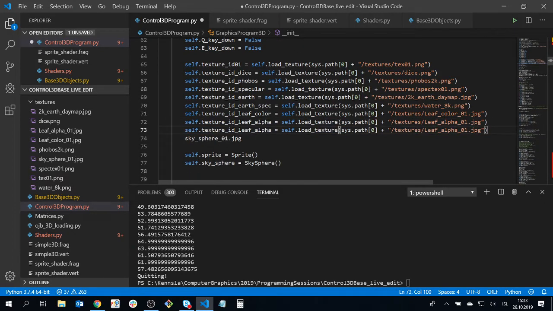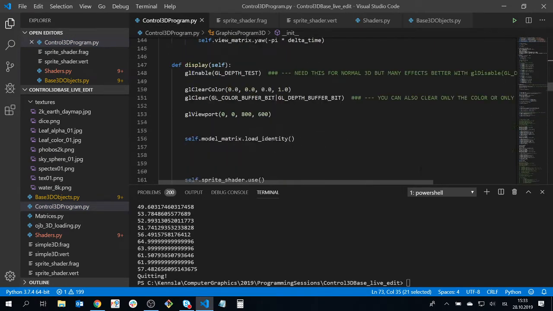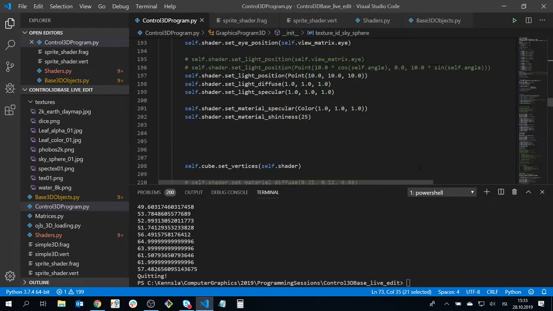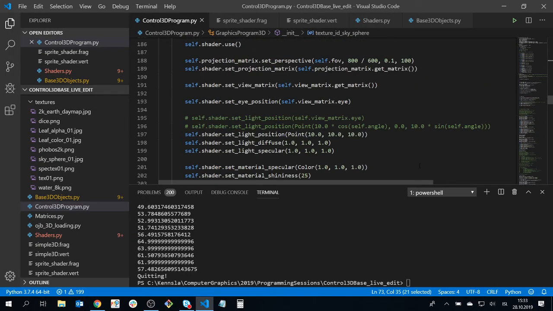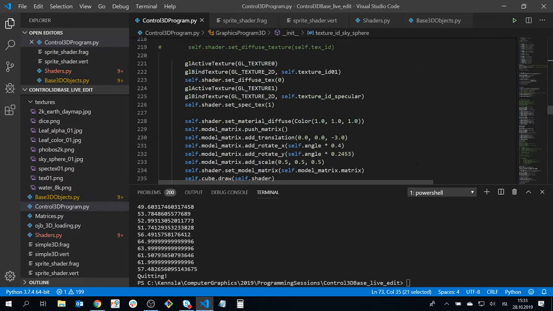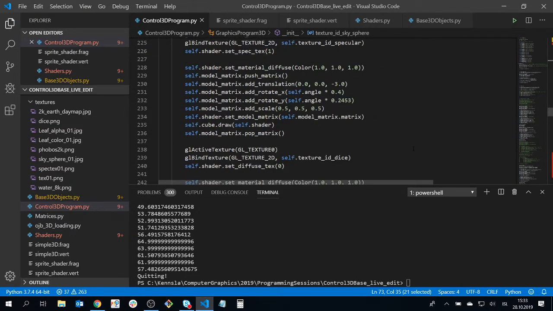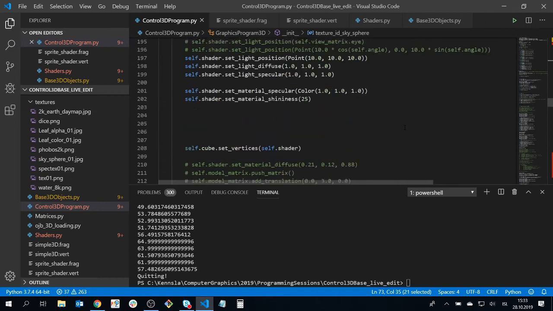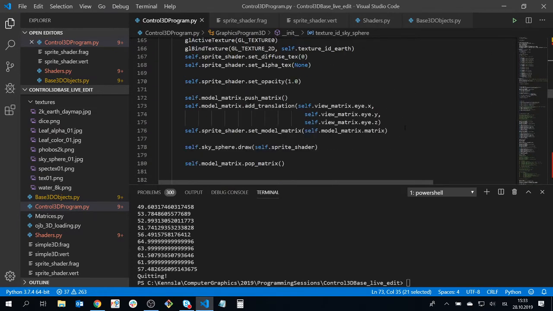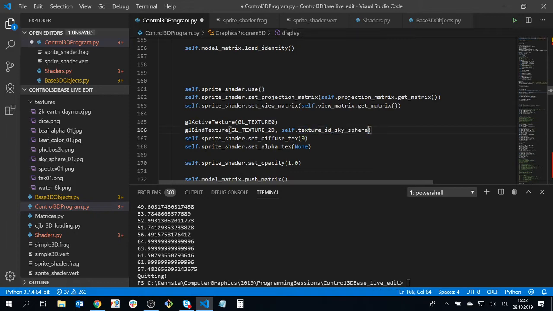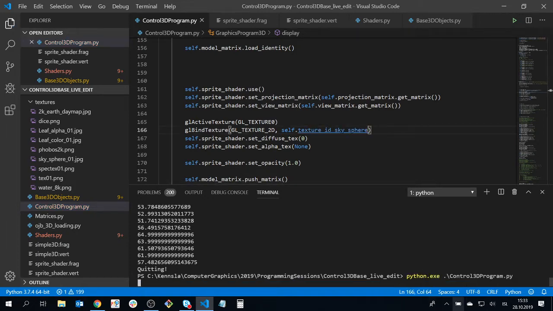Okay, like so. ID sky sphere. Okay, so first thing we do, let's make this nice. Where am I? It is here. Okay, so this texture ID, let's have that be the only thing we change.